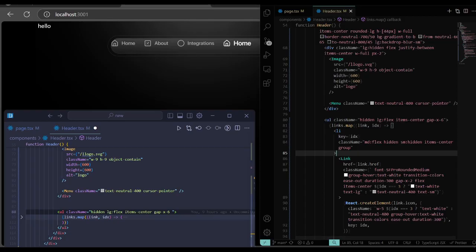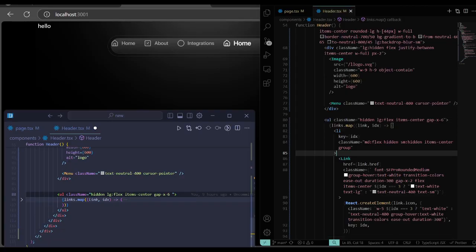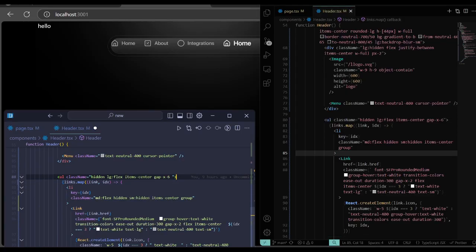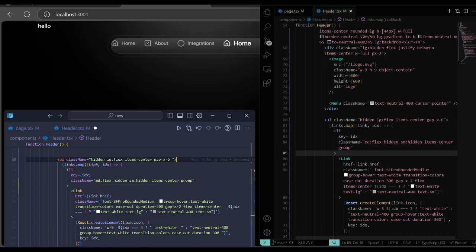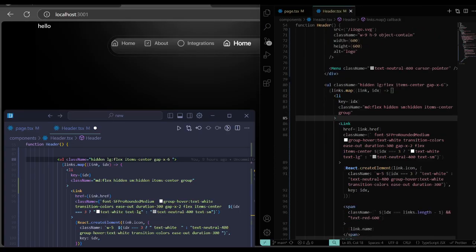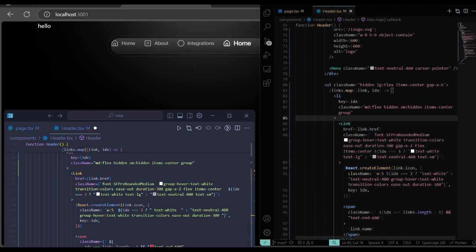Okay, hidden, LG flex, item center, and gap of 6. So let's go back in here. In the li, we have the flex, hidden item center, and group. So that is that. Over text white transition.